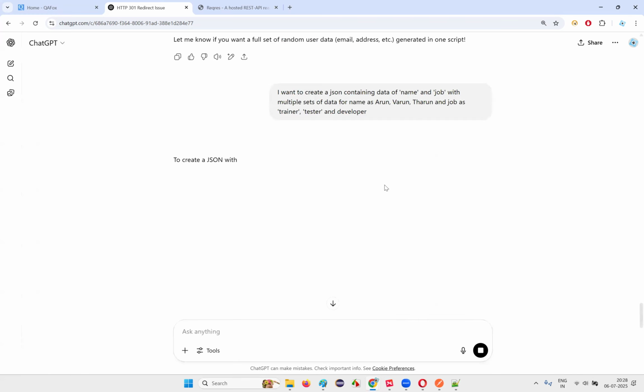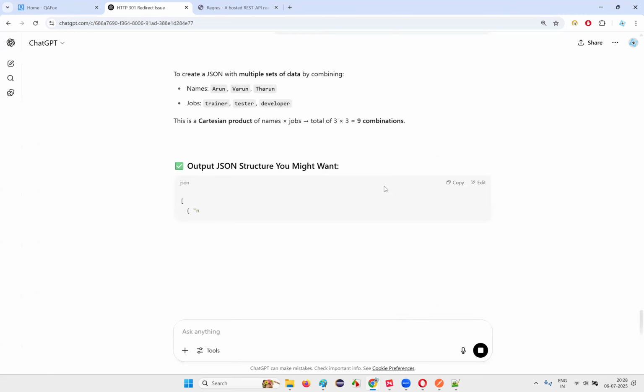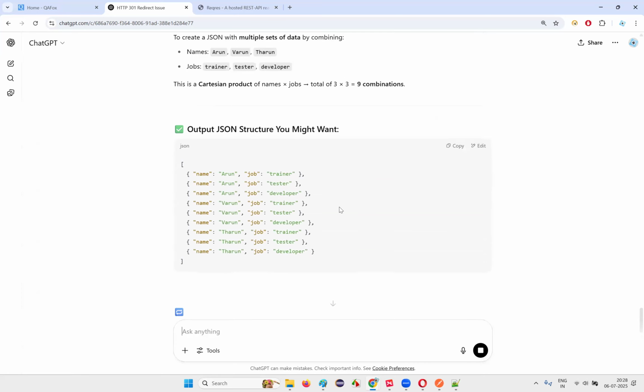Let's see whether it will generate a JSON for me or not. Is it creating, guys?